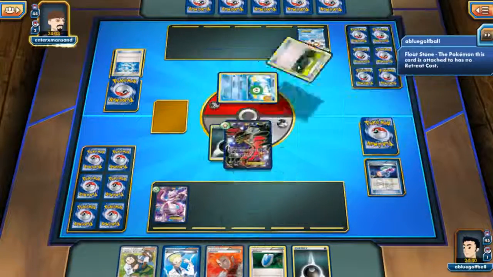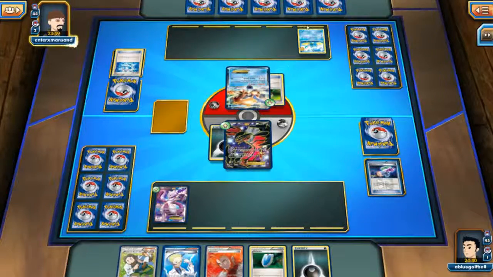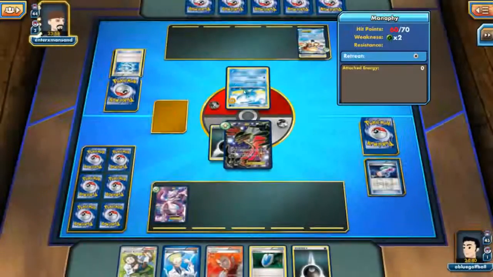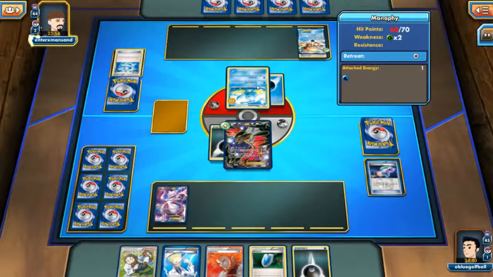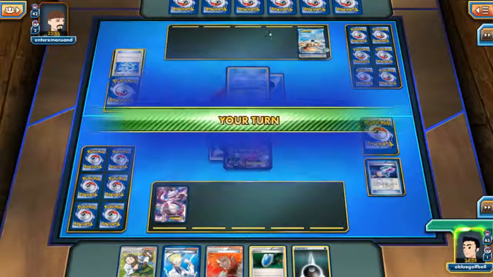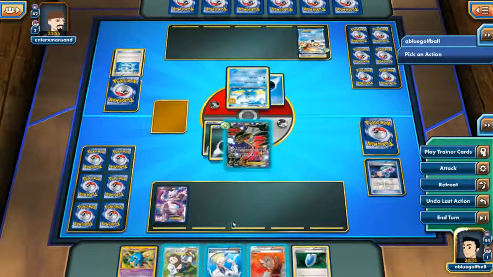My opponent gets out the Keldeo with the Floatstone, so I guess that's going to be the option for my opponent. And we could see an energy drop here. My opponent could definitely go for the Deep Sea Swirl, but either way, I will go ahead and knock out this little Manaphy. My opponent does shuffle his hand. It gets a nice fresh hand. That's a pretty good choice for my opponent.